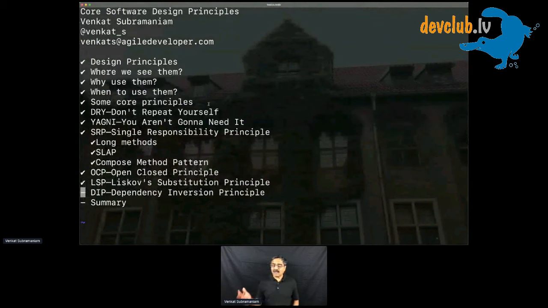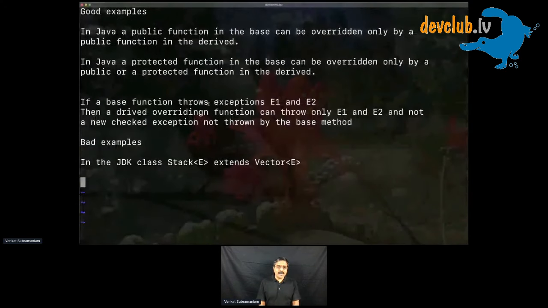In the case of Kotlin, the delegation is built into the language, so you don't have to do extra work. So that becomes a lot easier to naturally use delegation without violating the open-closed principle, without violating the DRY principle, without violating the Liskov substitution principle. The last thing I'll point out here is the dependency inversion principle.